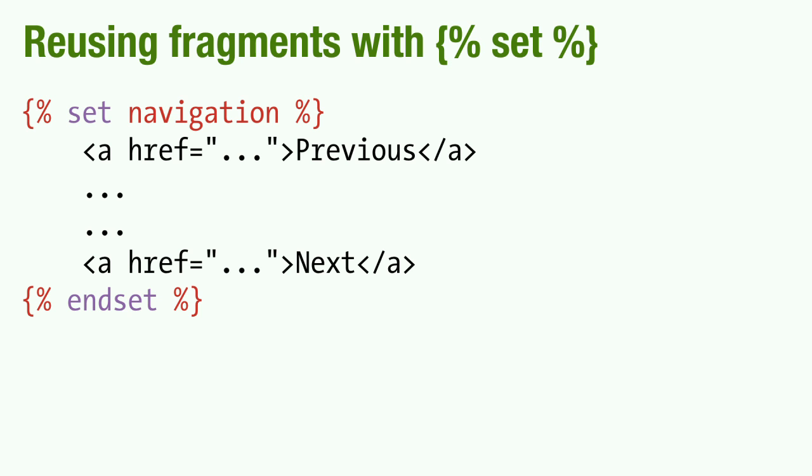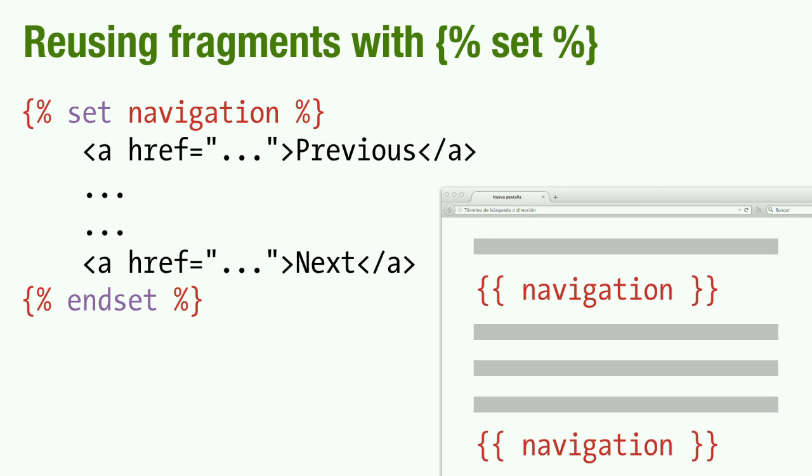Okay, so just one quick example of when you can use set is for navigation, for instance. So if you have a navigation that is repeated on a page and you don't want to put that into an include, which would be better, but you don't want to do that because it makes the template less readable, right? Because you have to reference another template and go elsewhere to actually see the code. What you can do is set the navigation in a variable and then display it twice. I would not recommend that, but sometimes you don't have a choice or it's easier.